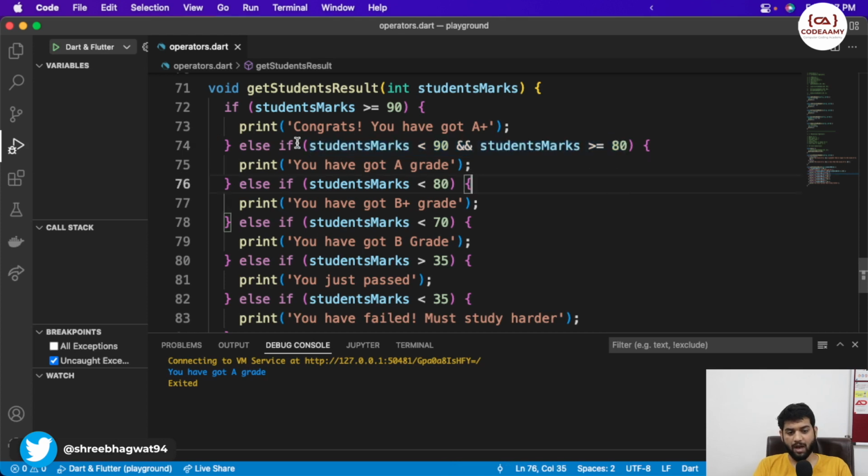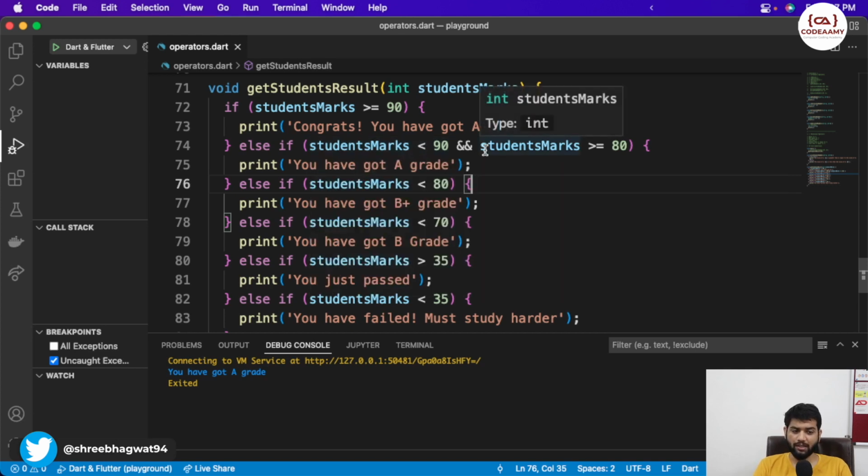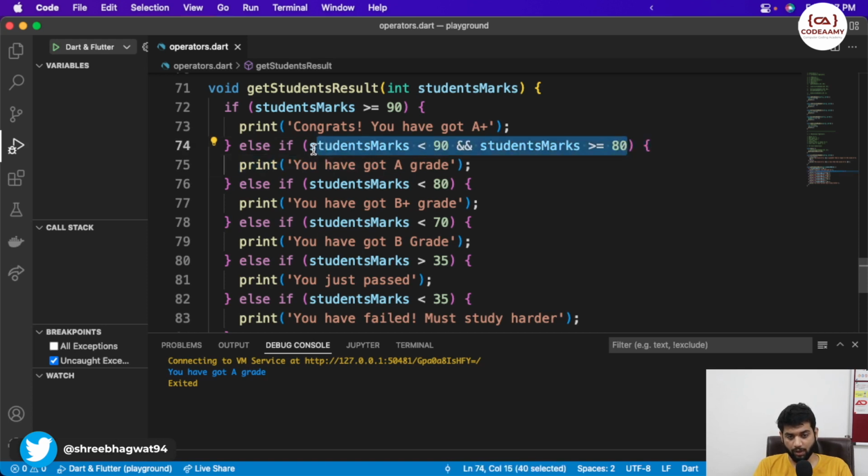If students marks is less than 90 and students marks are greater than or equal to 80, then and only then this condition will work. If either of these two conditions is false, this condition won't work. So just like that, let us add the AND statement on all our conditions over here.